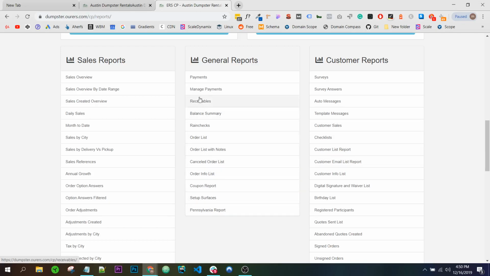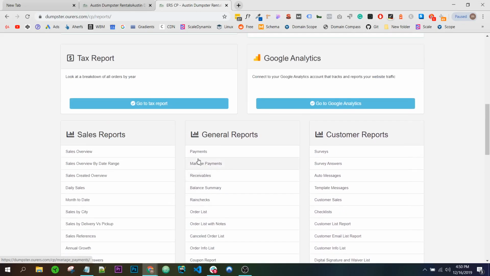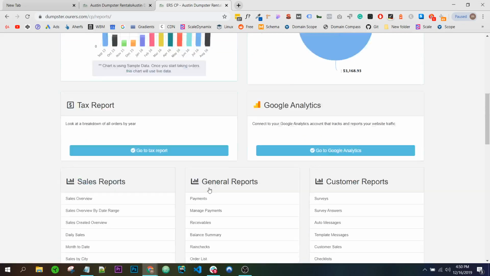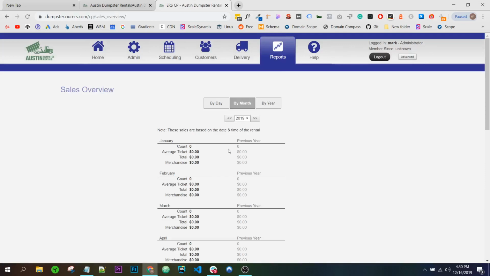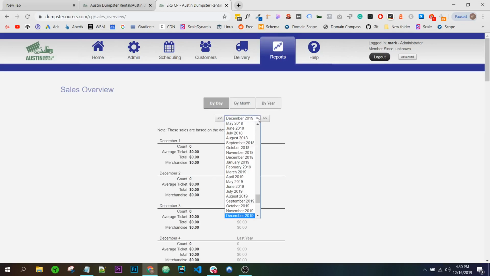And let's go ahead and check out your payment report for your merchant services. It can integrate to anyone that you want. And with that being said, let's go ahead and look at one of these sales overview, which, this is a fake account. They can go break it down here by year. They can break it down by year here, by month, even by the day. Okay. So anyway, pretty cool.